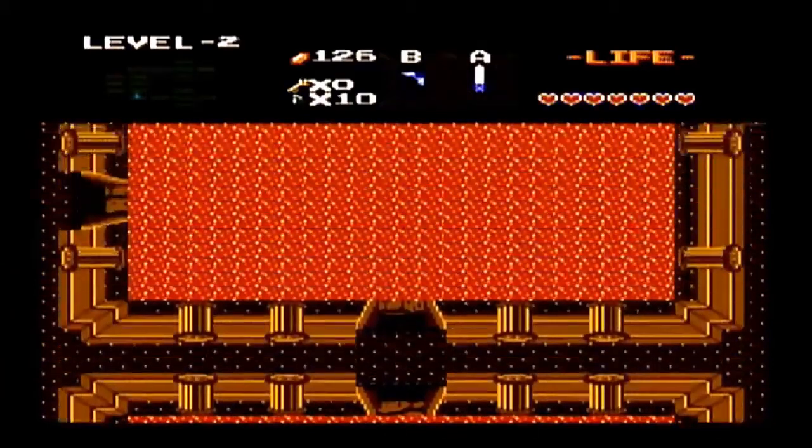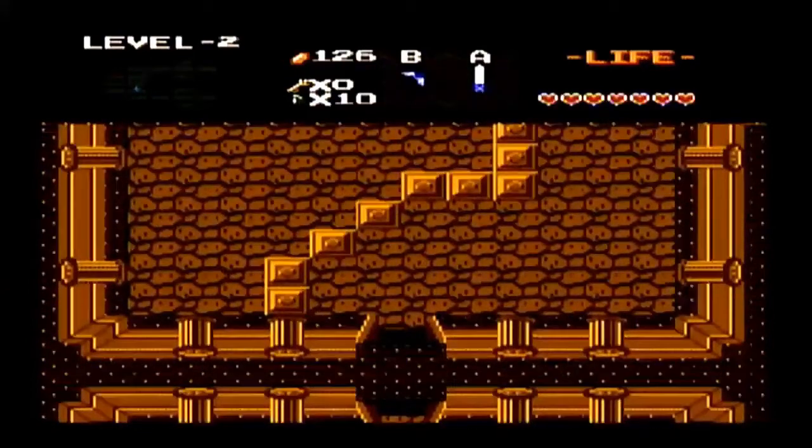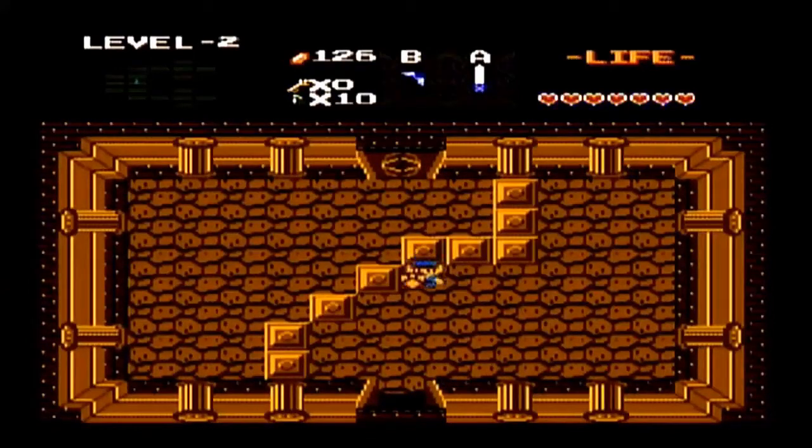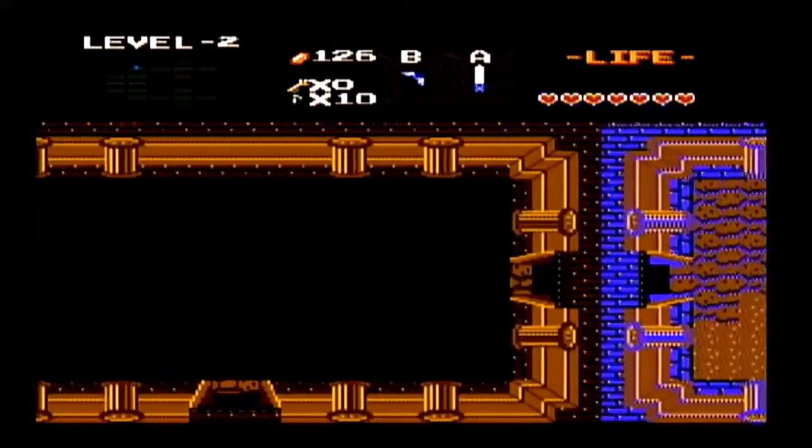We can just zoom right through them. So this one right here, boop, enemy's already defeated. This one right here had another Aquamentus. Just push this block out of the way if we can get in the right way. Get lined up with it. This was another Aquamentus room. You just walk right through. You don't even have to light it up. And here we're back into the room where we picked up the fairy.